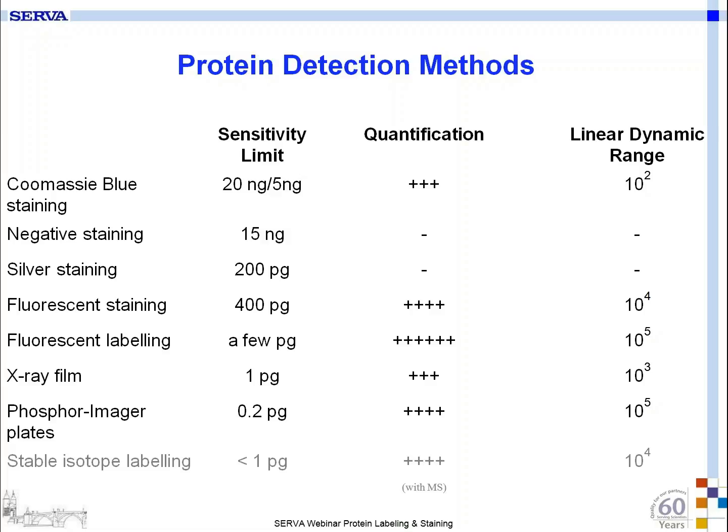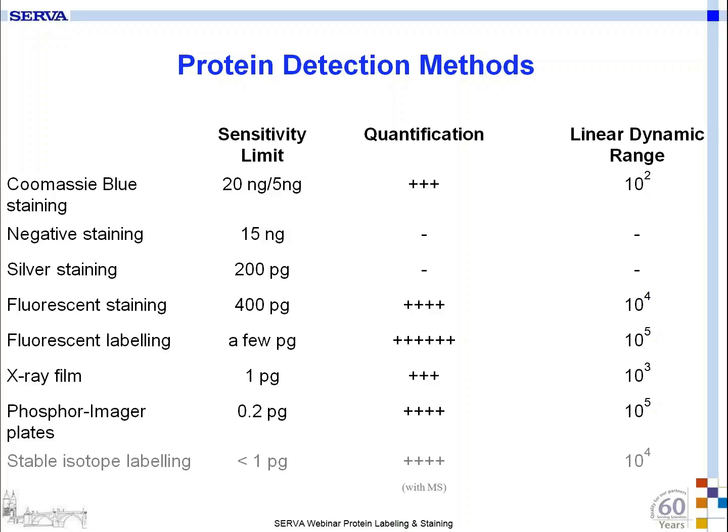Let's say I stop after 2 minutes or something like that. You can never be sure that between the different gels, you have the same stopping. And if you forget to stop, you get a black gel. So, and this is also the reason why you don't have a linear dynamic range. It is not mathematically calculatable, the dynamic range, because of this stop reaction.